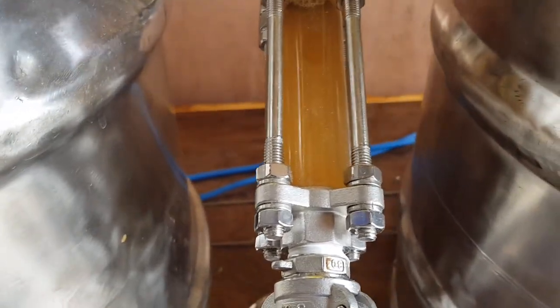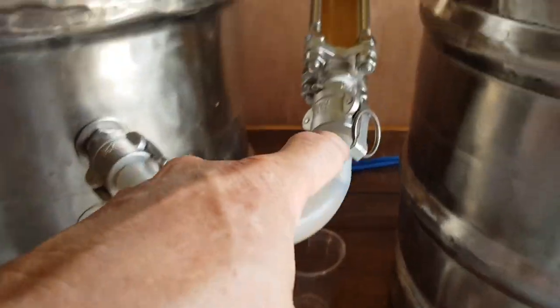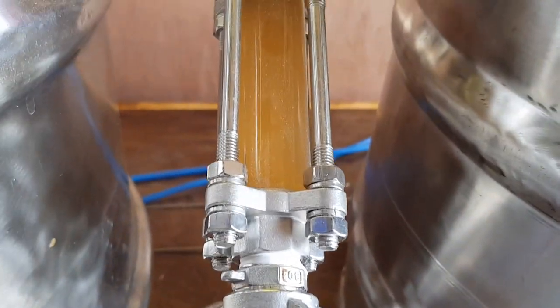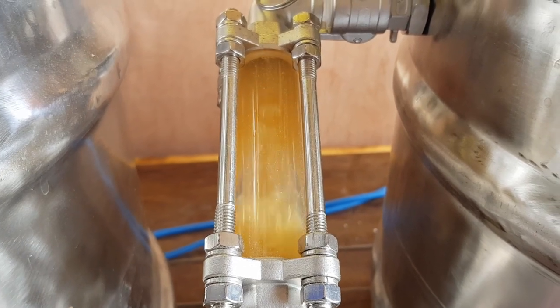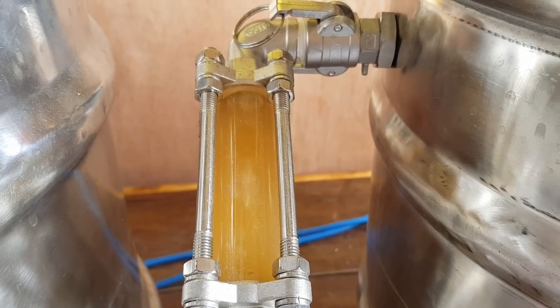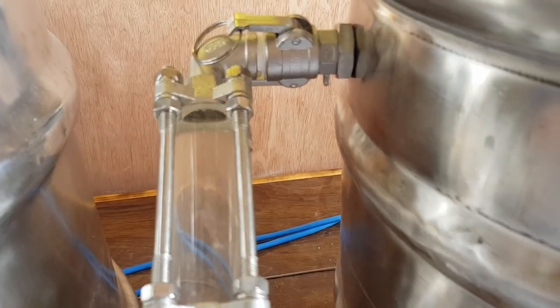Oh, we've got a good transfer going. Now it's probably a good time to start the sparge, and this is the bit that I always like. This is where we take water from the HLT through the Herms coil, which cleans all that out. You'll see it clearing in the sight glass, and then through the spray ball. So let's keep an eye on the sight glass. Turn the pump on. I love that. The alchemy.